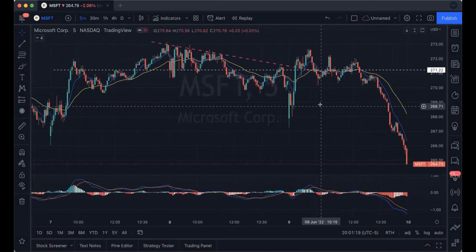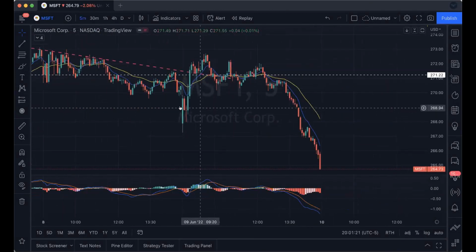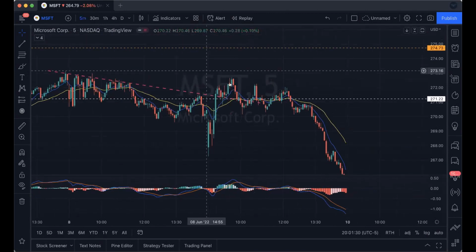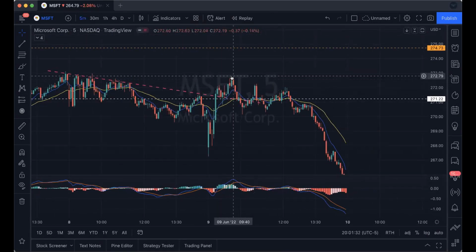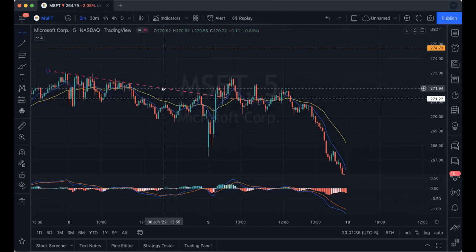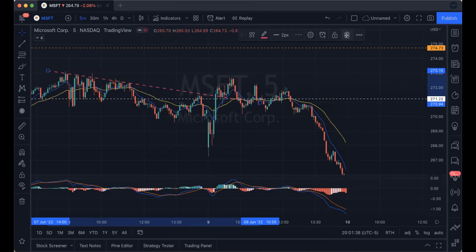Okay, so what I do at times, this was today's trading session over here. All of this right here was today's trading session. So if Microsoft is coming up here, this was in the morning, right? Look at this here. Let me remove this. This was a resistance earlier, on the 5 minute.